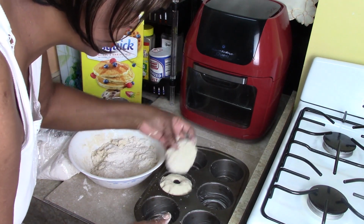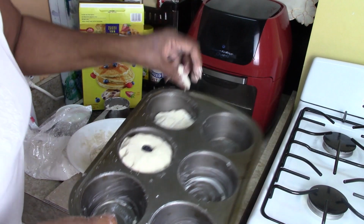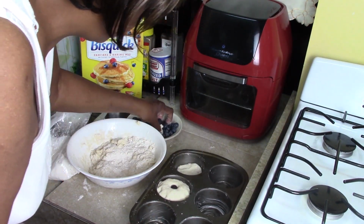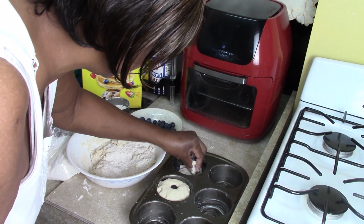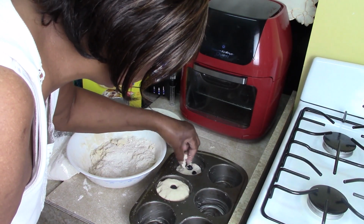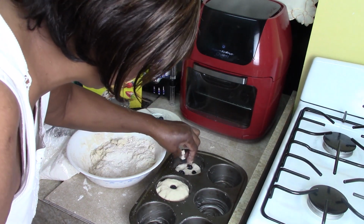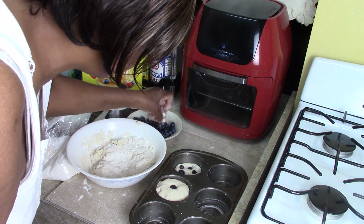Okay, I'm going to just put it down in the bottom, push down, put the blueberries and push the blueberries all the way down, because if you don't push it all the way down, when it rises, it's going to try to roll out of position.